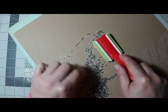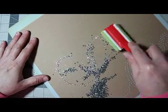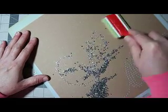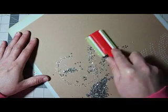My OCD is in overdrive today, sorry. I just gotta let those stones go. It's probably because I was cleaning up stones all day today off of my craft room floor.